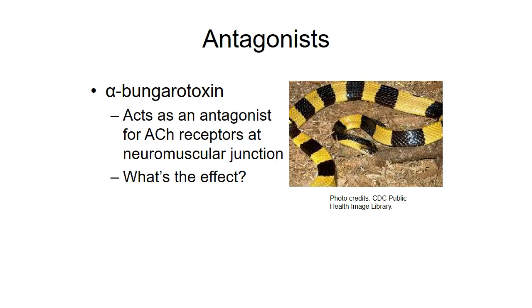Not going to be able to contract. Hopefully people are able to follow their way through this. So if we have an antagonist, it's blocking that receptor, meaning that the normal neurotransmitter or ligand, that chemical, can't bind to it. Meaning that anything downstream, or anything that receptor is going to be doing to the effector, can't happen. Or at least it's reduced.